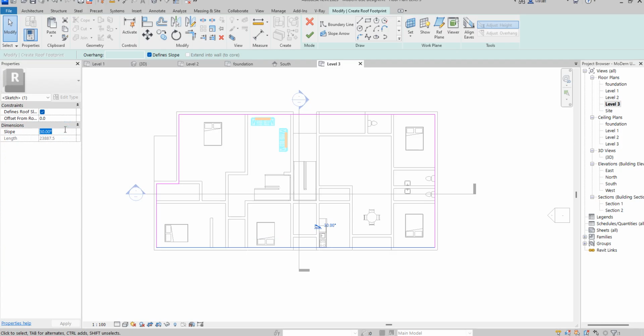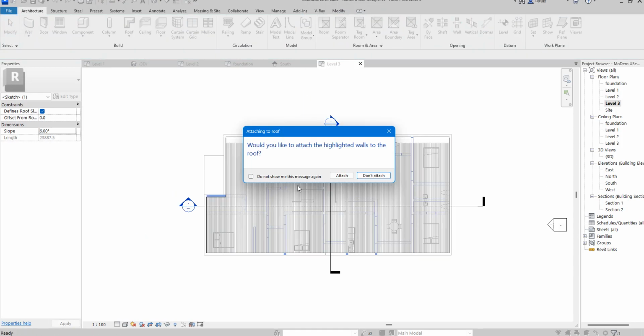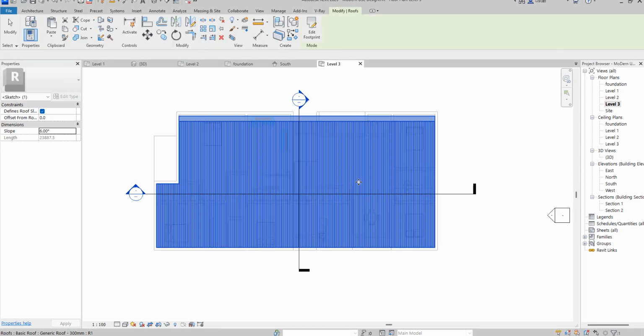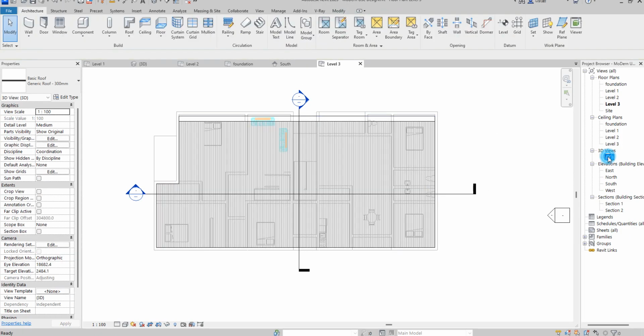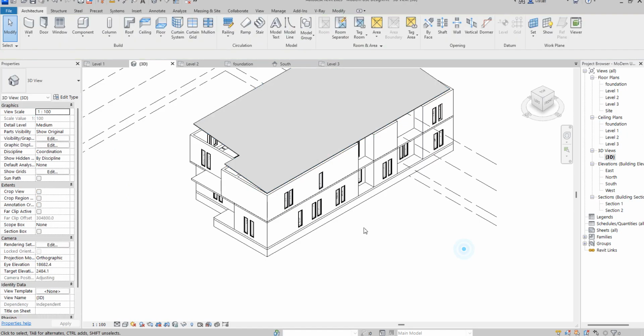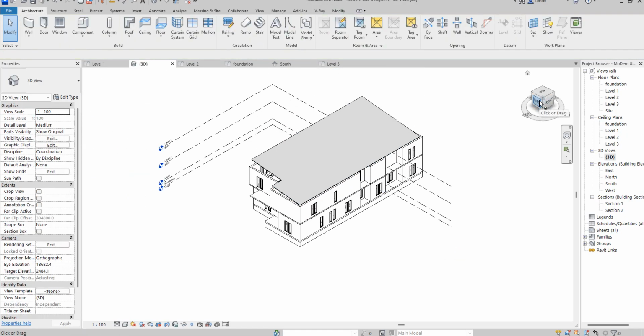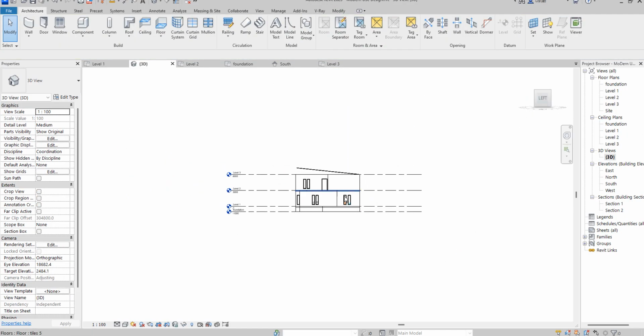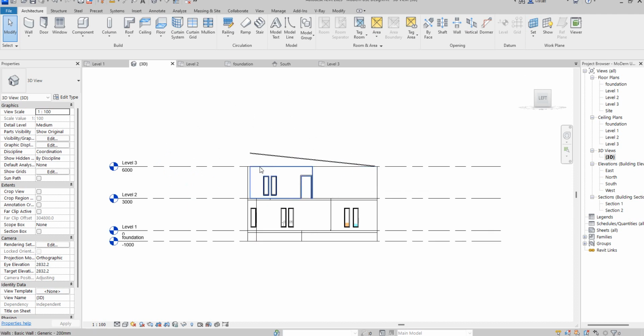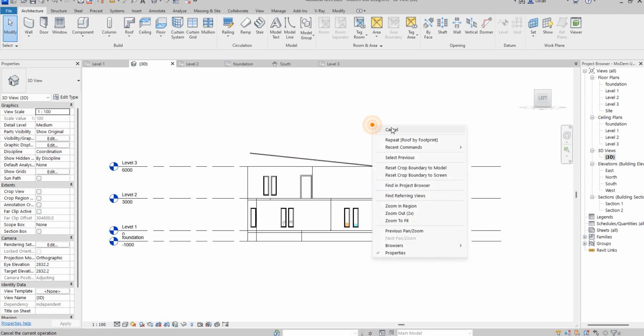So I'm going to say, the best is that I do it at, say, 6 degrees. So when I click finish at level 7, I will say don't attach. So I'm going to go to this place and see what I've created. This is how the roof will look like. So you can check it like simple elevation, and this is how far it gets to look like for you.